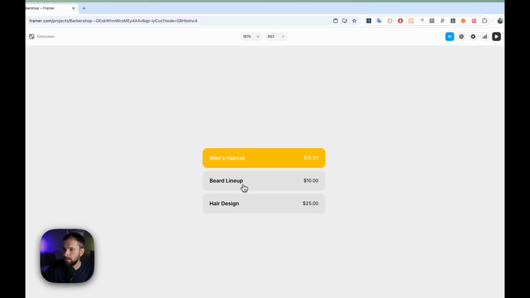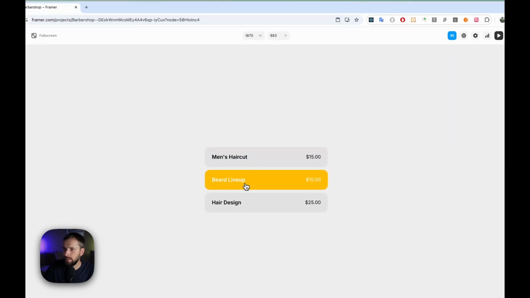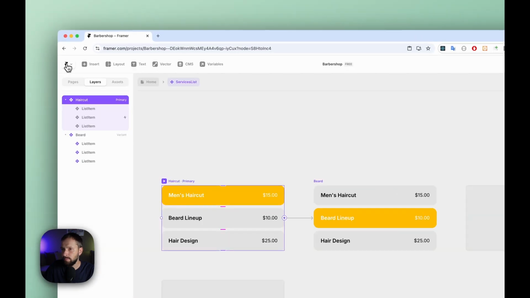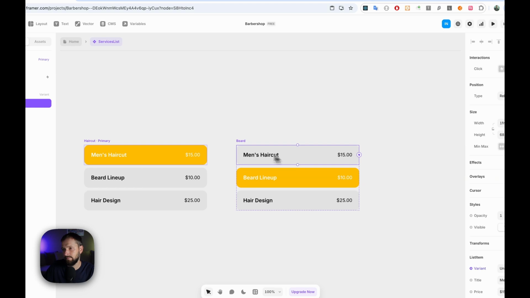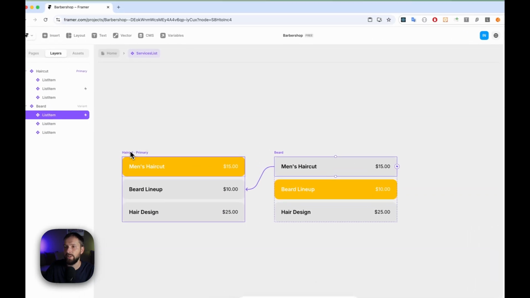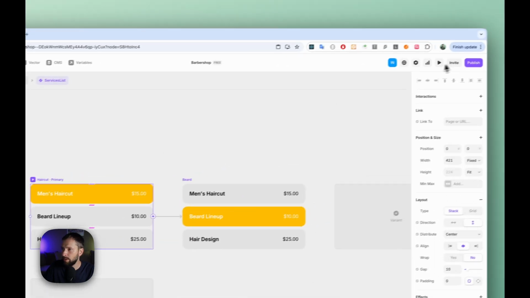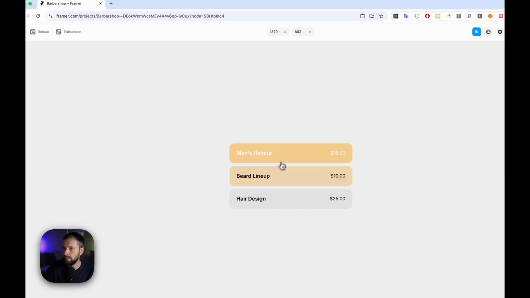So right now, if we run this component, we can see that we can go to this state, but we can't go back. Let's go back and add the back state. Just select the men's haircut and here just drag back to the haircut state. And if we run it, we can see, oh, all right, we have 2 states that are working.